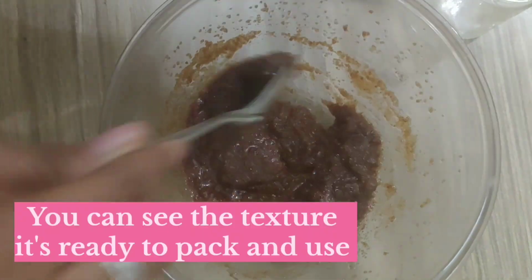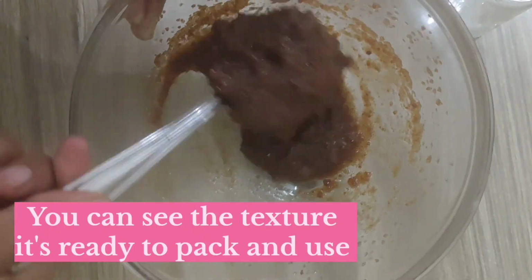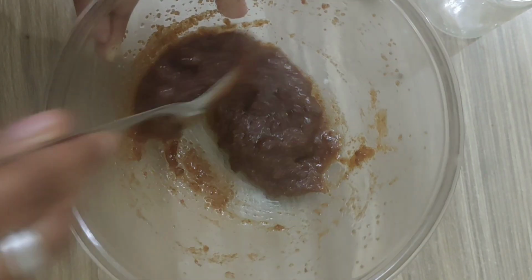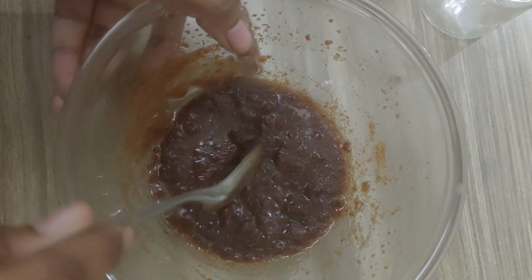Now our brown sugar body scrub is ready. You can see the texture, and it is ready to pack and use immediately. I'm going to pack it in a clean sterilized jar.